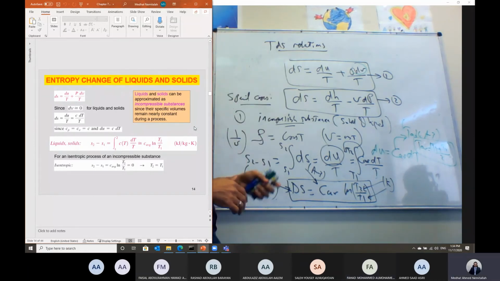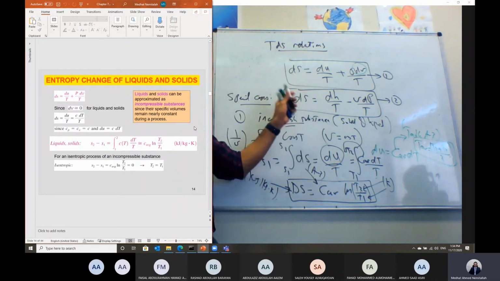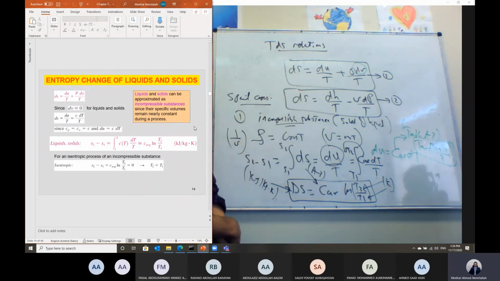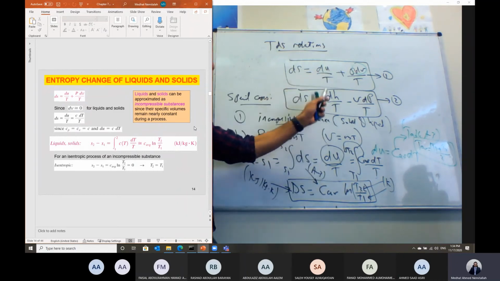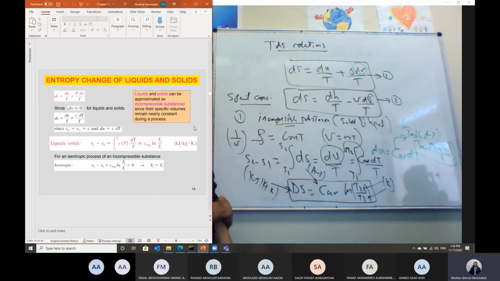Clear. So in the case of any substance such as steam or refrigerant, I will just say delta S is S2 minus S1. S2 and S1, I can just get from the table at state 1 and state 2. Then I can calculate delta S in this case. But for any other substance, we have to develop the TdS relations in order to calculate the change of entropy delta S. We have two relations, one as a function of the internal energy and one as a function of the enthalpy. We are considering here special cases.